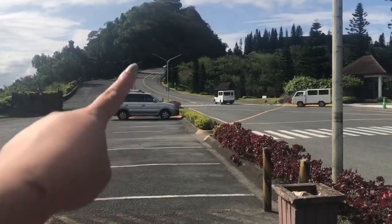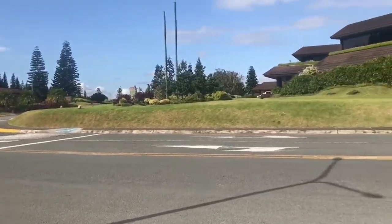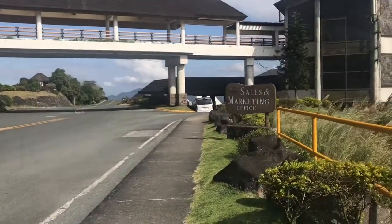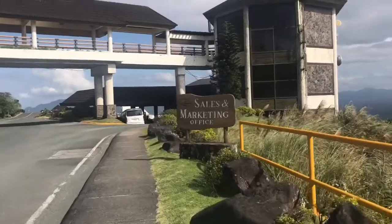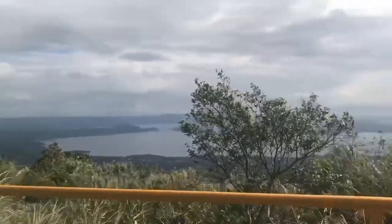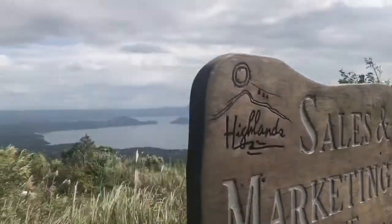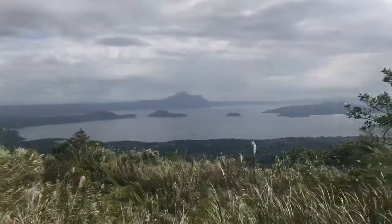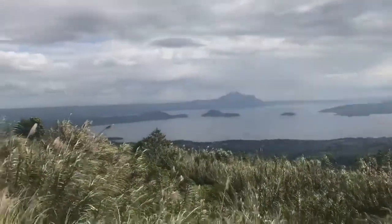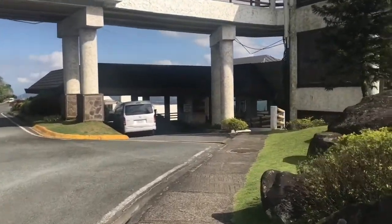So we came up from all the way up there, and this one is the golf club, I'm pretty sure. And my cousins right now, they're at the sales and marketing office talking to the agent. Let's have a look, see what we can see. There's the view over there. More views of it's Owl Mountain. It's very pretty. Actually, it would look really nice if it wasn't overcast kind of weather. If it wasn't too cloudy, I think that would look very pretty. So, I'm just gonna follow them into the head office to see what they say.